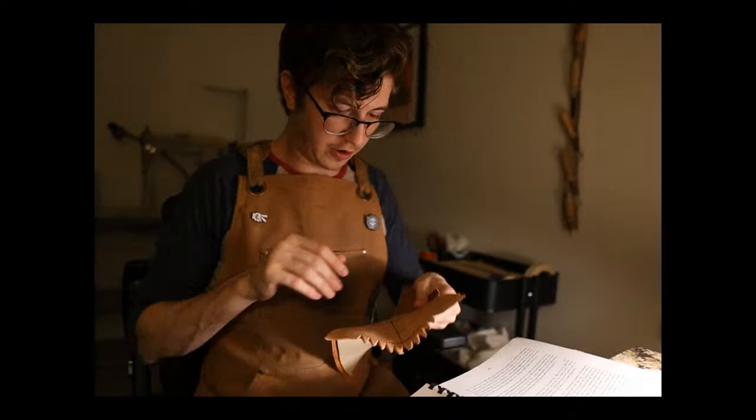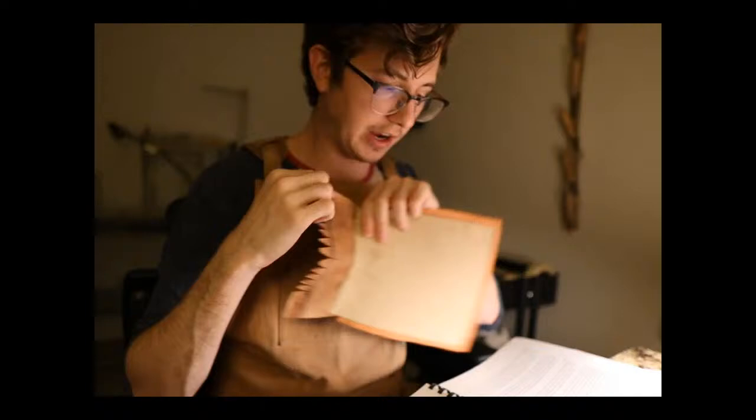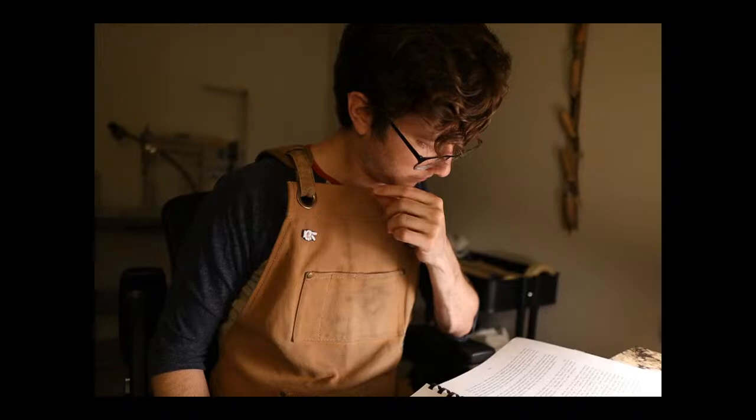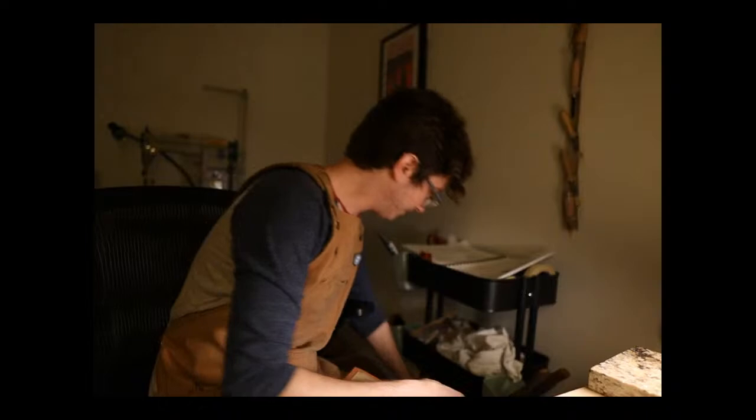Okay, so this is the grain side right here, and this is the flesh side. So we've got to skive off of the flesh side right here. It's going to be about an inch wide skive to about 1/8 inch at the edge. All right, perfect. Let's do that.